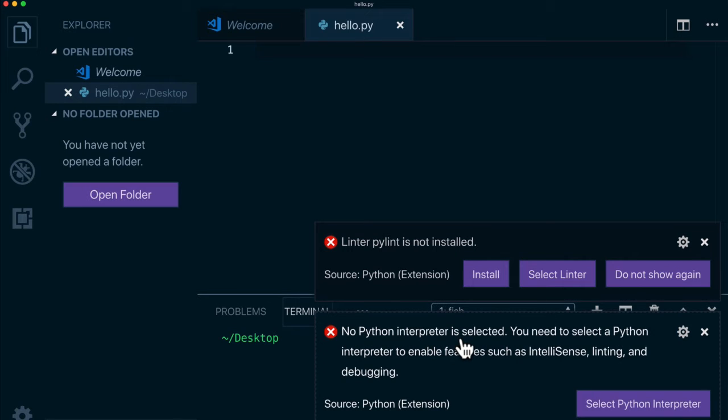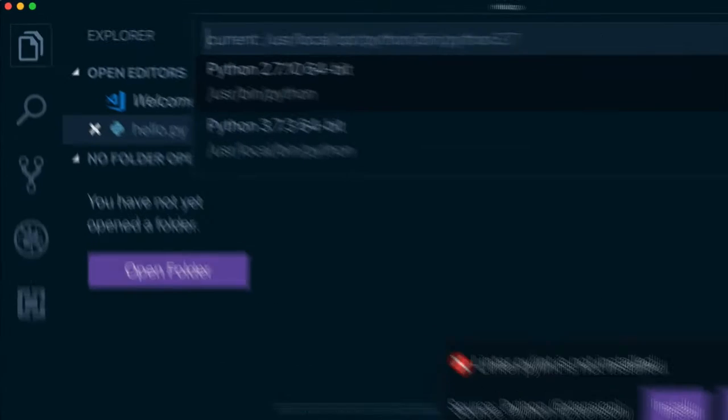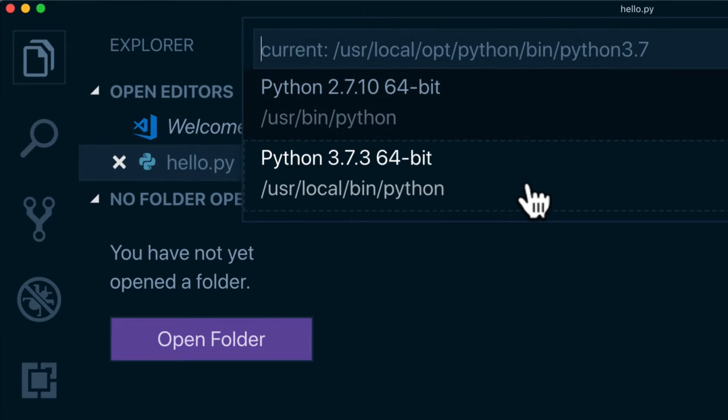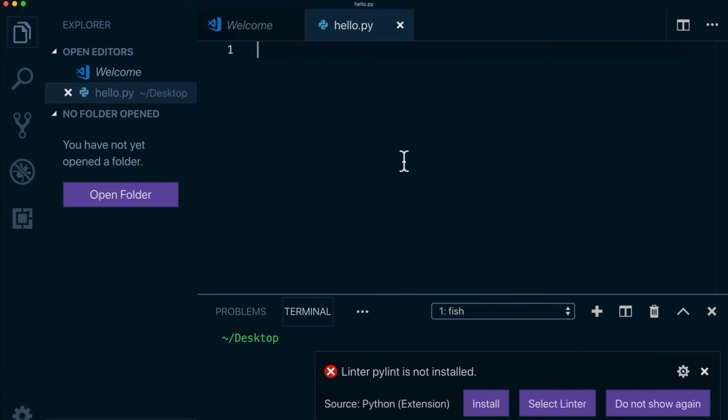You need to select a Python interpreter. And luckily, we actually learned what that means, right? So let's select a Python interpreter, and look at that. It tells me that I have a choice because we've downloaded version 3.7, but on my Mac, I also have the pre-installed 2.7. So luckily, Visual Studio Code asks me, hey, which one do you want to use? And I'm going to say, I want to use Python 3. There you go. And I get another hint. It says, hey, we also have a linter available for Python. Do you want to install that extension as well? We'll get to that in a bit. But for now, let's focus on this.